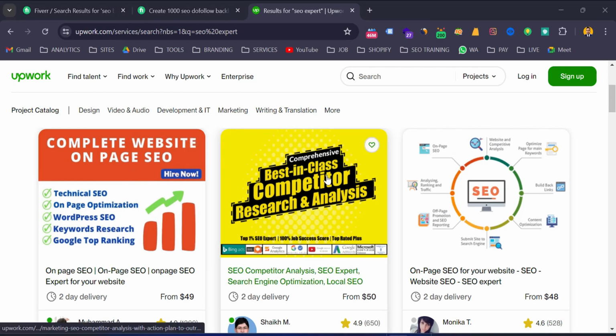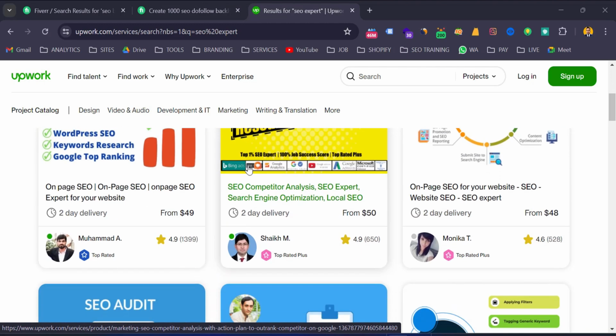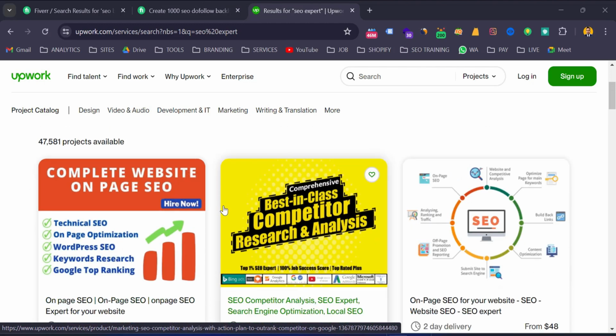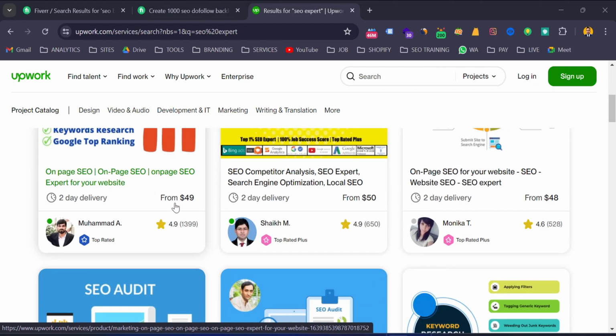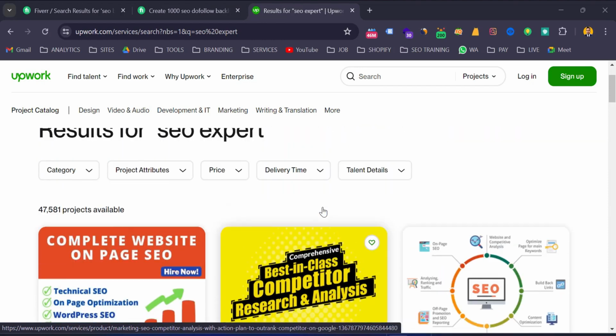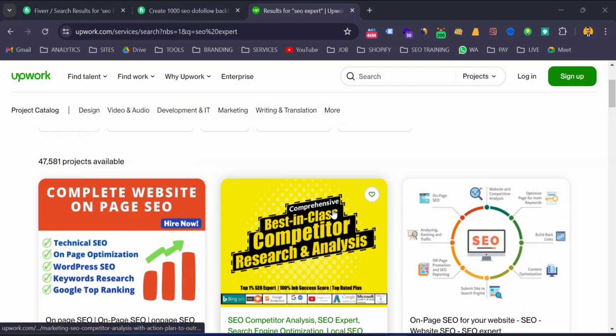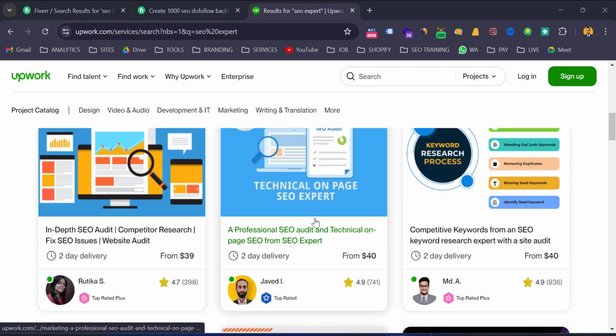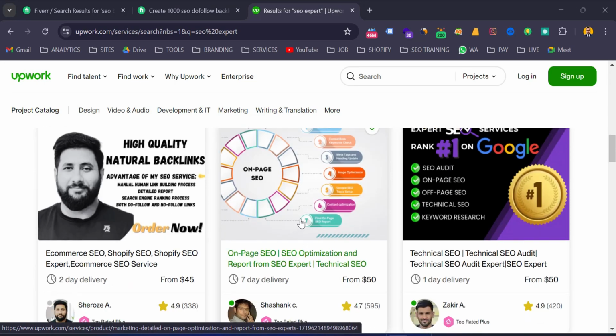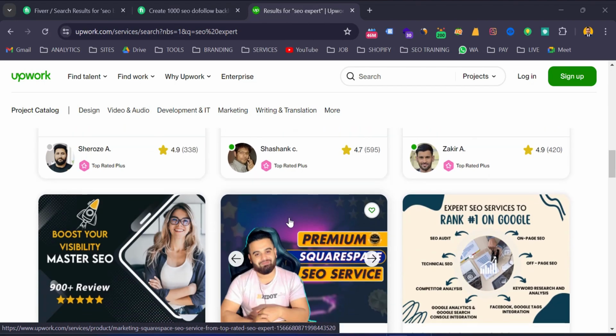If you are a beginner, you should optimize your projects with the best images, keywords, title, description, everything. But as a beginner, there is a very low chance to show your project on top. Sorry, this is not a gig here, this is a project on this marketplace. So first you should get a project and get a 5-star review.